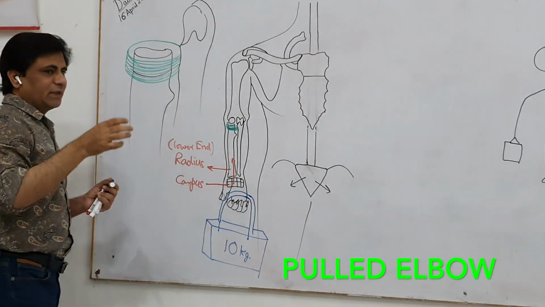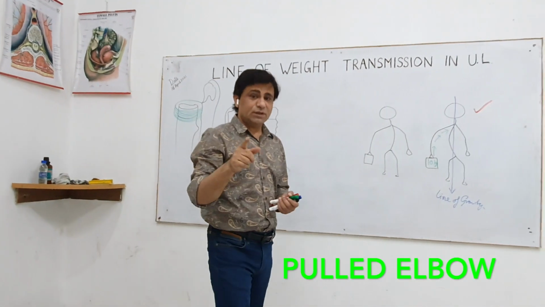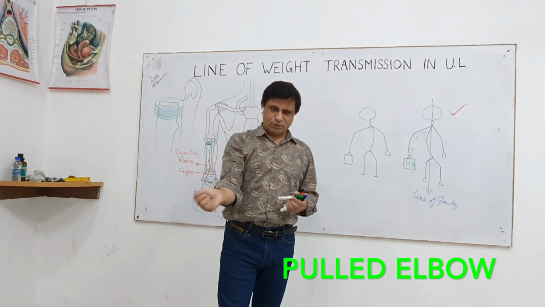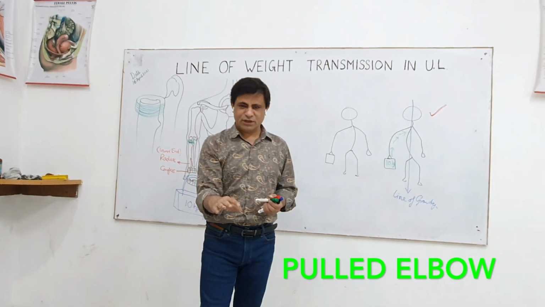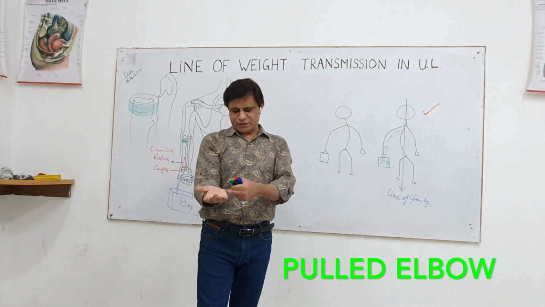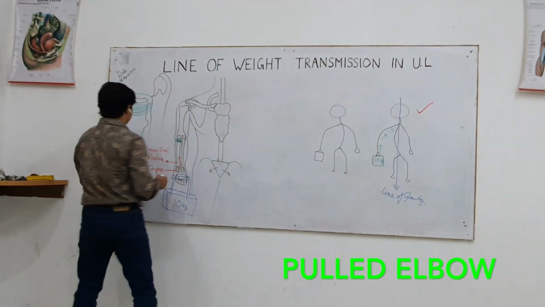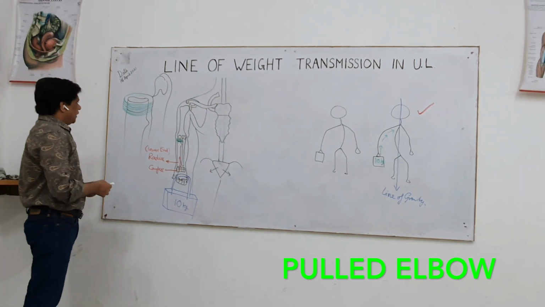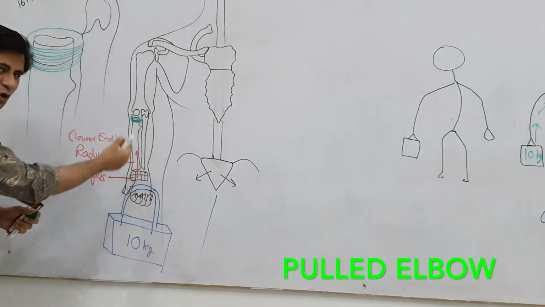is actually clamping this, and it is also participating in the formation of the superior radioulnar joint, which is a pivotal variety of joint. So it also provides this rotation of radius on the ulna, causing the supination and pronation movement. Of course, the distal and intermediate radioulnar joints also participate in these supination pronation movements. So that's why it gets easily dislodged from this joint.